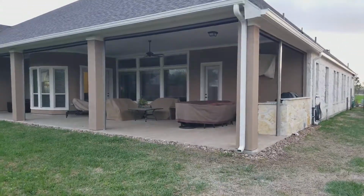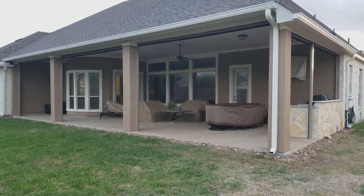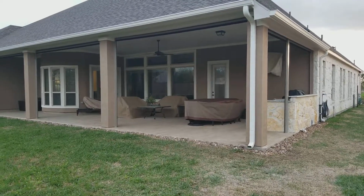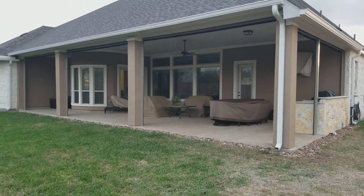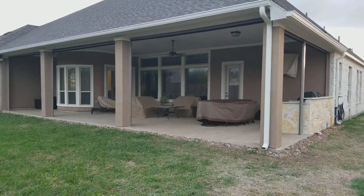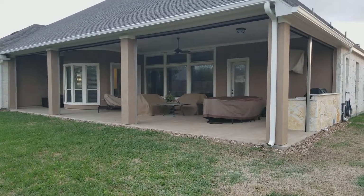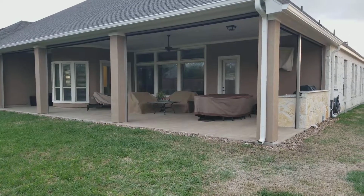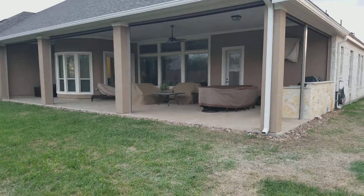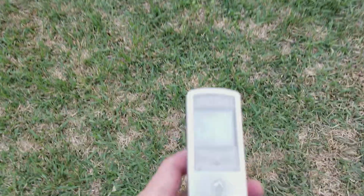The fabricator of these shades is Universal Screens. Very nice systems. The motors are from Somfy USA, the tubular motors. And then the fabric that you're going to see here is a Phifer Suntex 95% fabric. Very nice product. I'm going to show you how these units work.